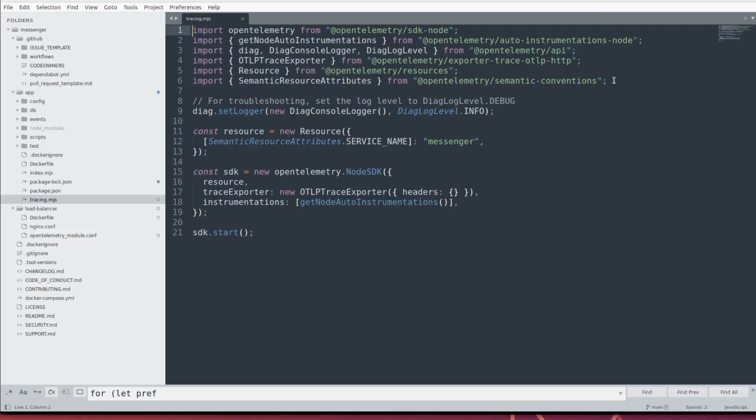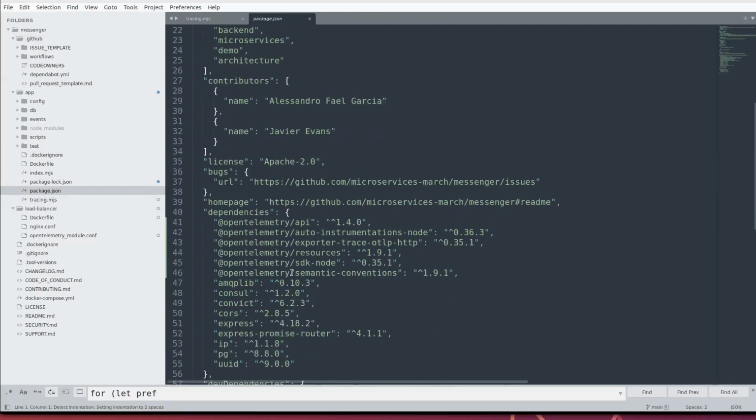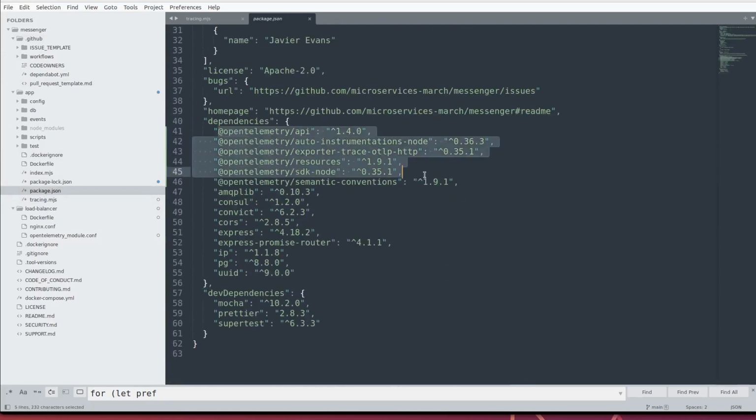Now, the most complicated part about this code is all of the libraries that we're importing and how we're using them. So here are all the imports, and if we take a look at the dependencies that this application has in terms of what's being provided on the OpenTelemetry side, we'll see that there's quite a few. We have API, which is the general interface into all of the pieces of the OpenTelemetry library, and we'll be using a lot of this directly. We've got auto-instrumentation for Node, which is just a collection of all the various instrumentations so that we can just set up one instrumentation configuration, get kind of everything for free.